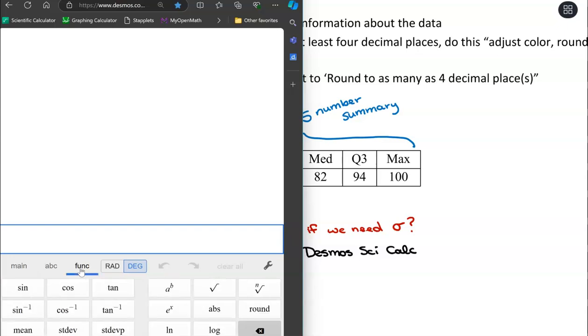Let's go to function. And in the third row, you're going to see mean, standard deviation, STDEV, and then STDEVP with a P. That right there is our population standard deviation. So what I'm going to do is select that, and it starts parentheses, so STDEVP, starting parentheses.